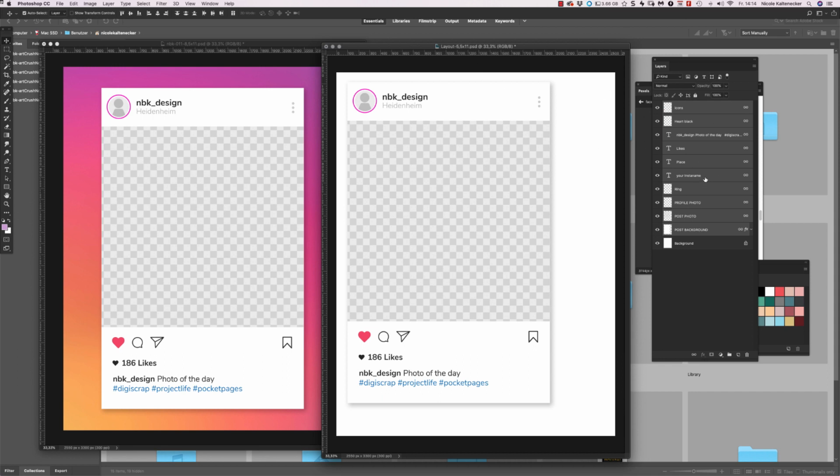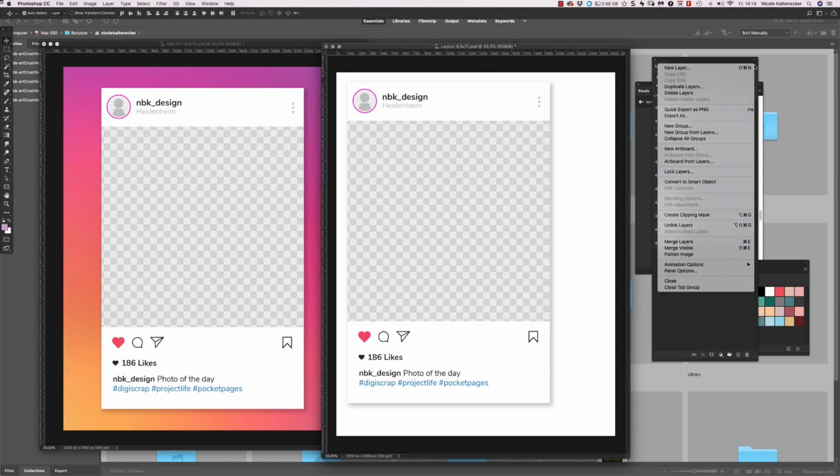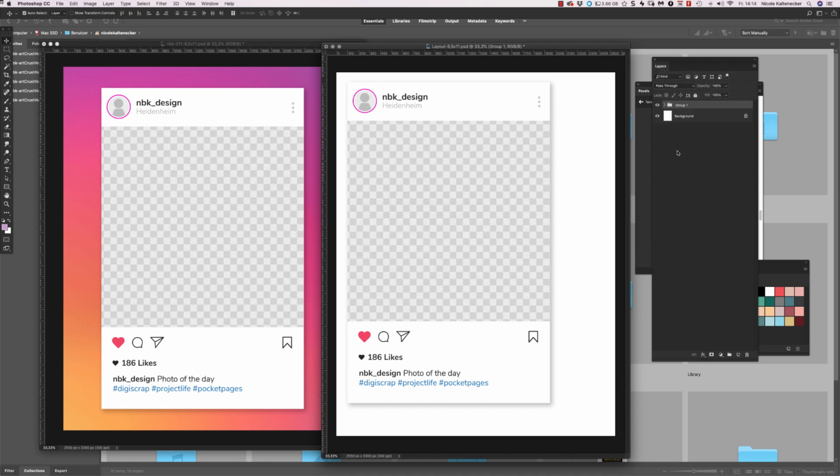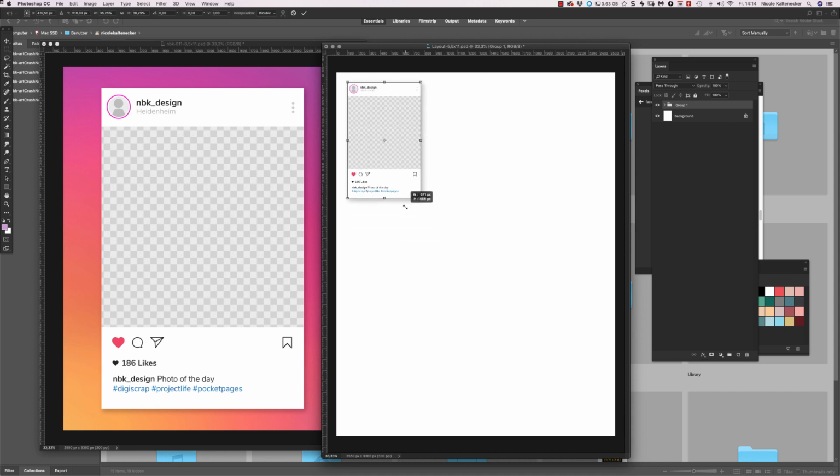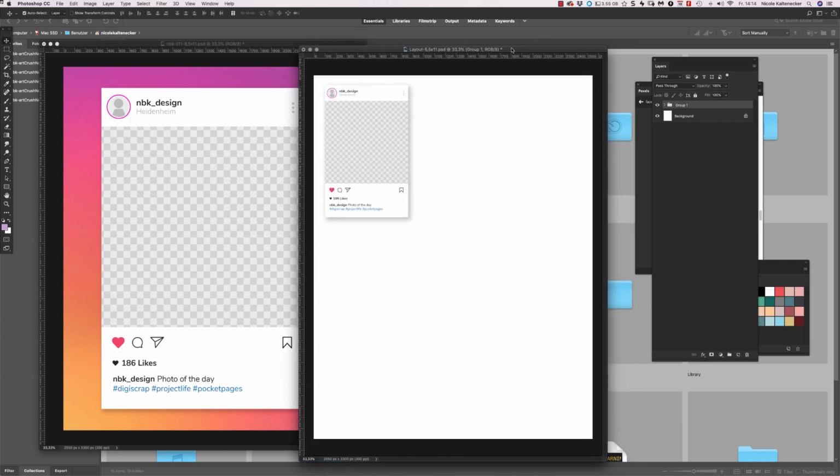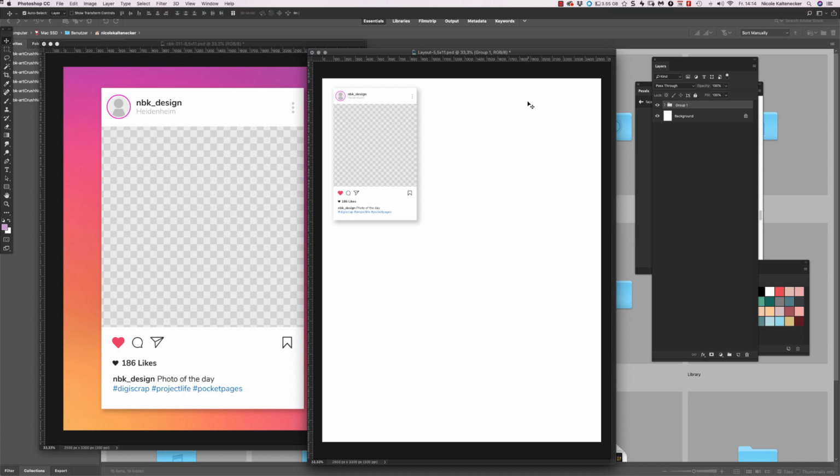So if you are a Photoshop user, go and create new group from layers. And this is what you have now. Now we choose the group and make it smaller. Okay, so here we go. We have now our first post on our page.